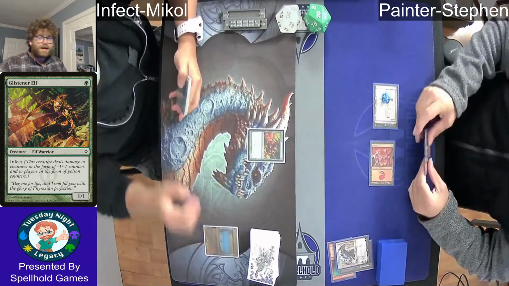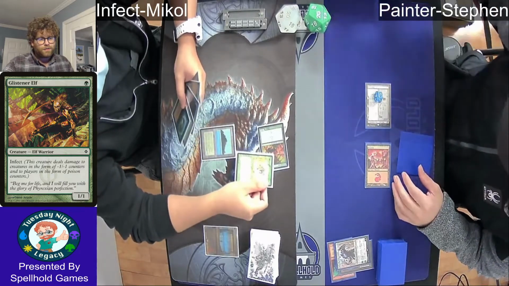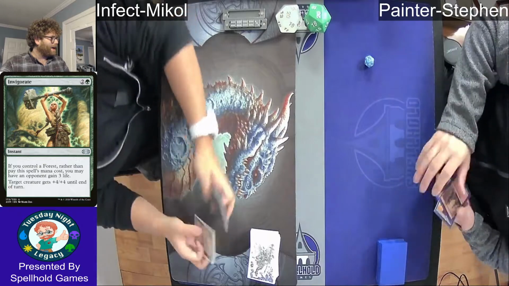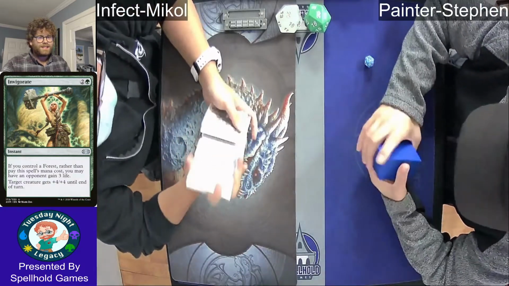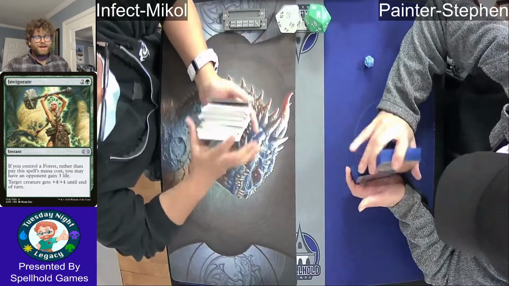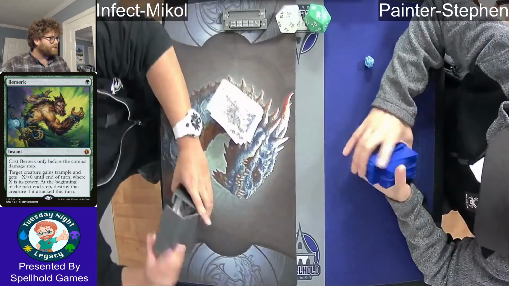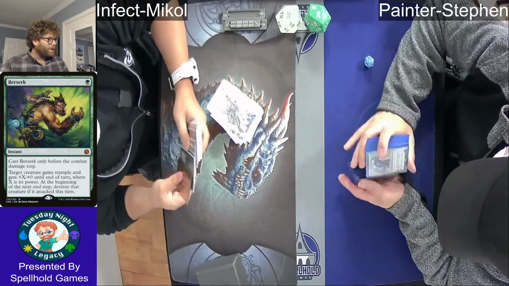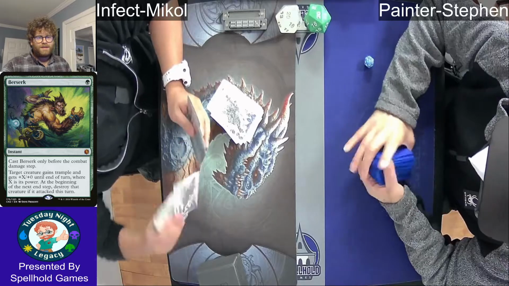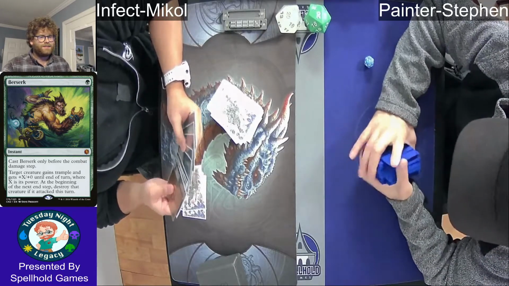We see an Urza's Saga come down on Steven's side, trying to get that Karn to resolve. Unfortunately, it caught a Daze. This is Infect doing its thing. We have Invigorate. The opponent does get to gain 3 life, but it doesn't really matter. Target creature gets +4/+4, so it makes it a 5/5 Infect creature. Followed by the 1-mana Berserk, giving target creature trample and +X/+0, where X is its power. So 5/5 equals 10. That's 10 damage. And that is the end of that.